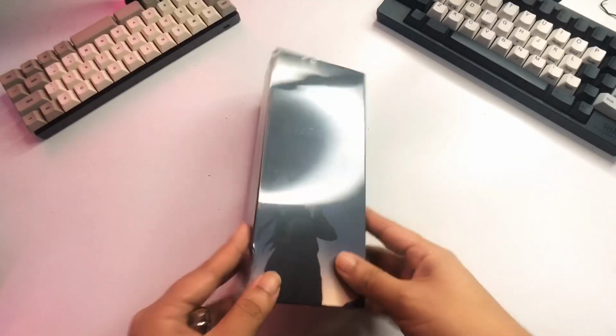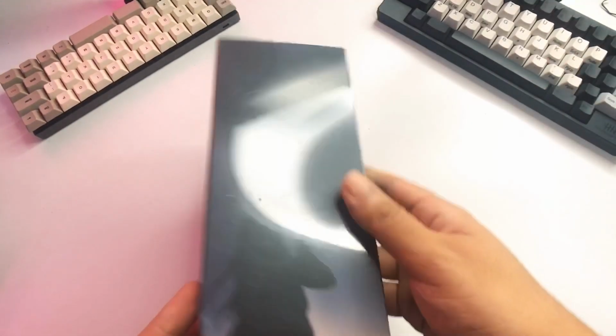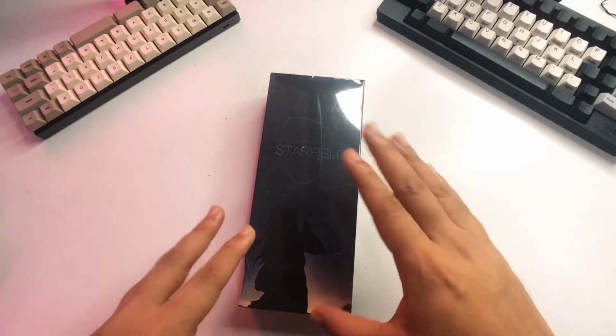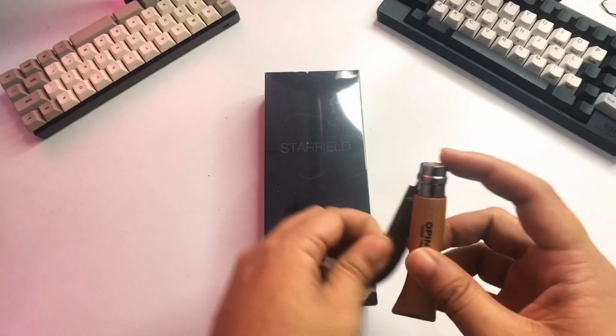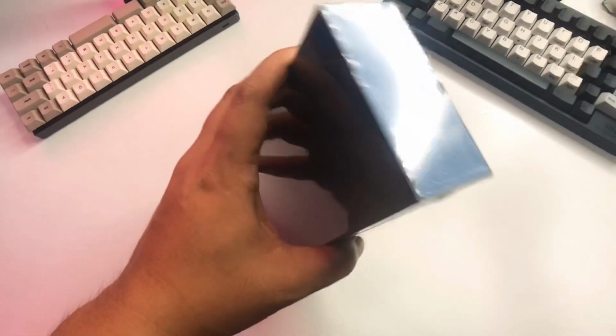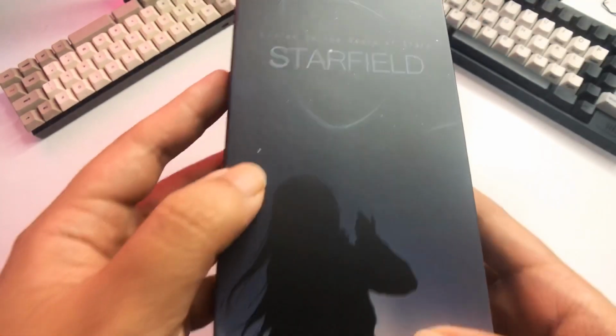Hey guys, welcome back to another zpol unboxing, and today we have the Moondrop Starfield on our unboxing table, and really excited about this one. It has been months since I wanted to check this one out, so of course a full review will come in the zpol channel. This is just your pure unboxing experience. Listen to the sound of the stars.